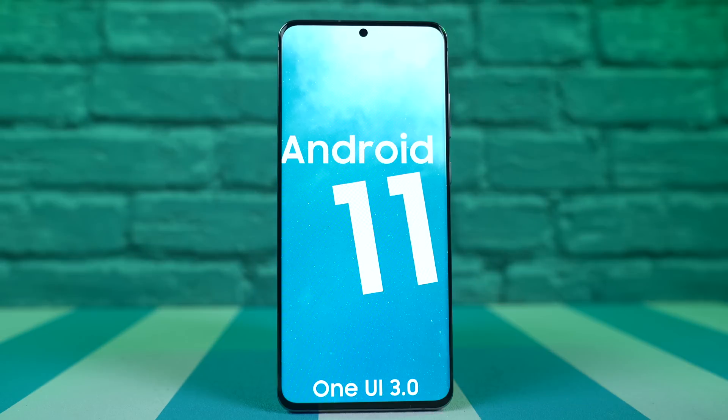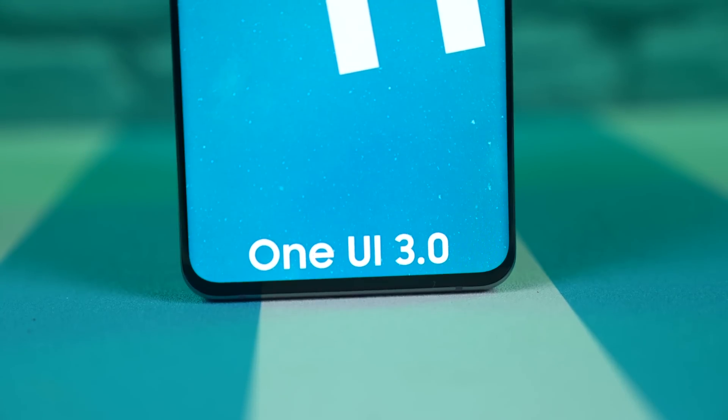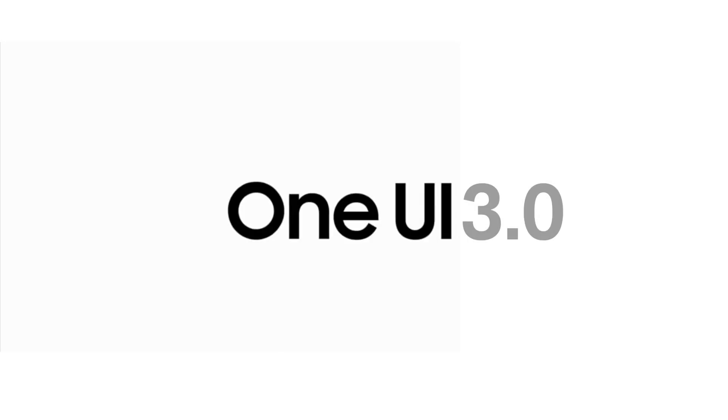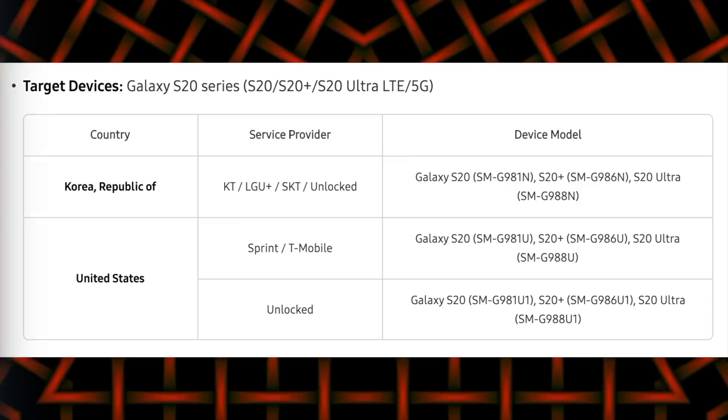I'm really positive that the official update will come very soon compared to Android 10 last year. Soon there will be a public beta for countries like China, India, Germany, and Poland — we just have to wait for that. If you are in Korea or the US, definitely check it out. If you manage to get it, send me a DM, share your screenshots and videos, and I'll definitely do a full video featuring your stuff.